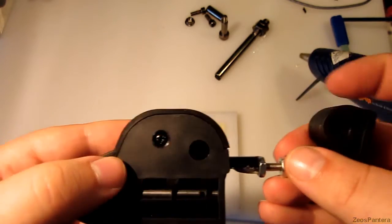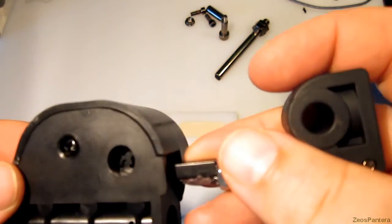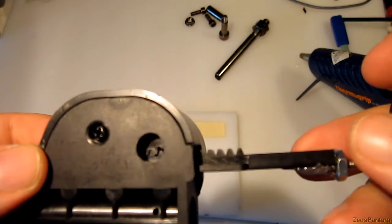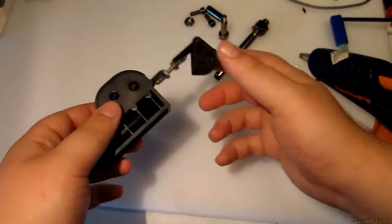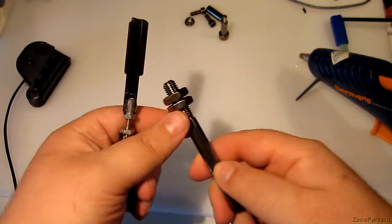And now if you look, let me move the light. Since we cut off the back of that, we get the rear tooth, the very last tooth, all the way to the back of the slide. Alright, now let's put this back together. Step 1. Steel underpants.